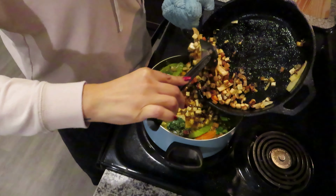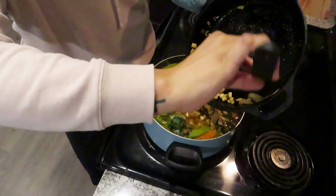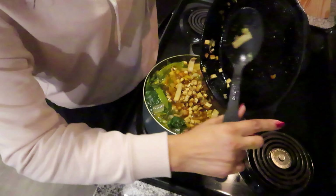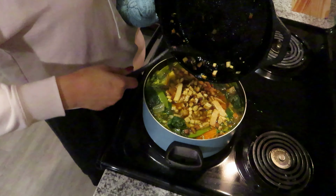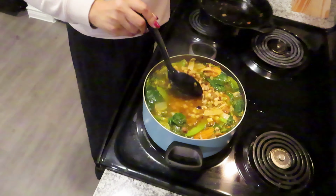It depends how you like yours, but I like mine extra crispy because I don't like the soft texture of tofu. So I use extra super firm and this is heavy. And I just went ahead and did that right there.